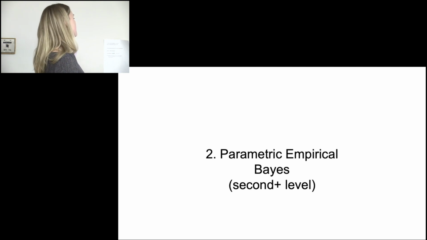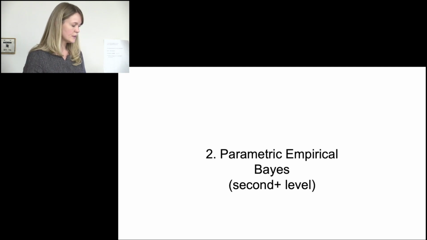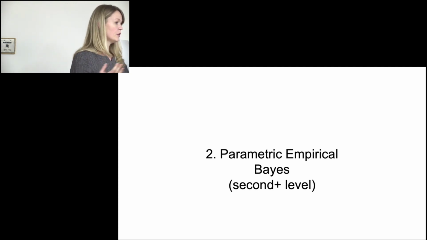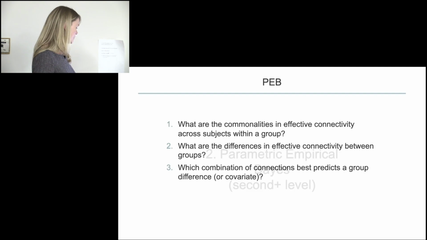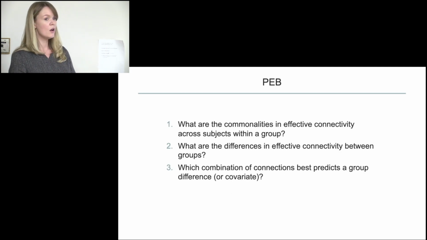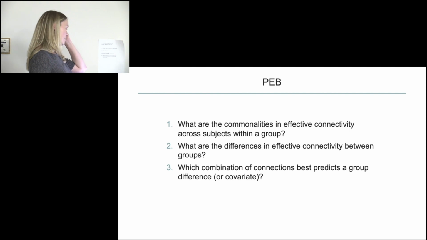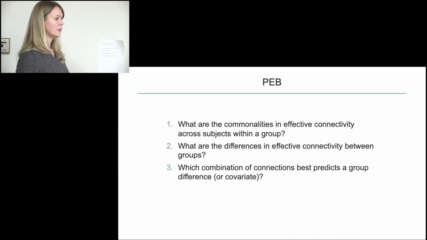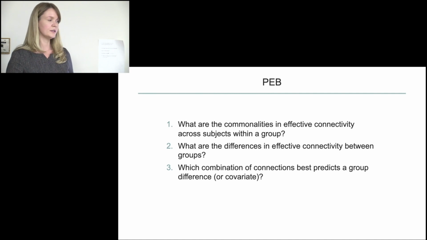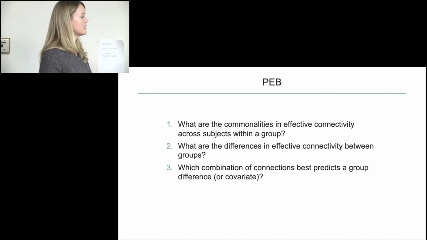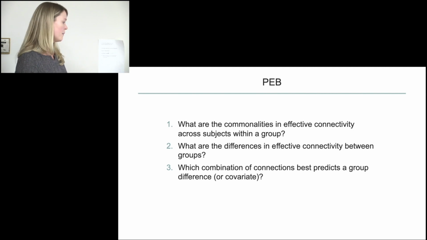Usually we are not interested in single subject effects, but we have questions on our data, such as what is the average model across all subjects, or is there a difference between my patient groups and my control groups? Or you have some super cool covariate that you're interested in, for example, the social network size: does it do anything with the level of brain synchrony that someone achieves? These are typical second or group level questions, and we use something called parametric empirical Bayes to answer them.